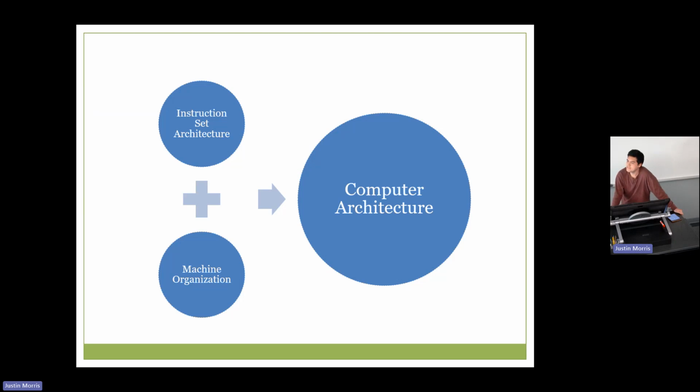Slightly unrelated, I was just wondering, what is the kernel exactly? That's the operating system. Yeah, it's just a part of the operating system, the lowest level. So part of the kernel might be the scheduler. So what program gets to be running on this core of the CPU? And when does it need to be swapped out? What is the priority? Those things. You would learn more about that in operating systems.